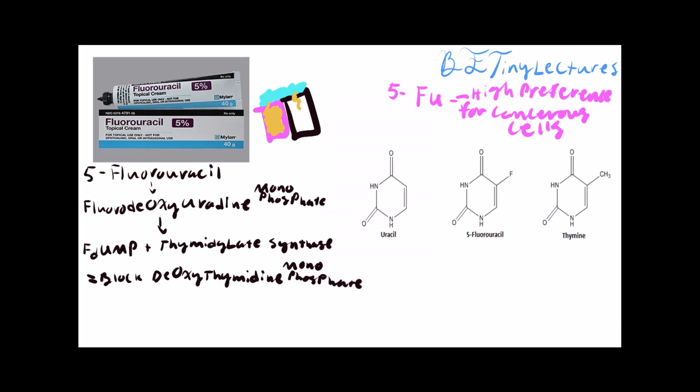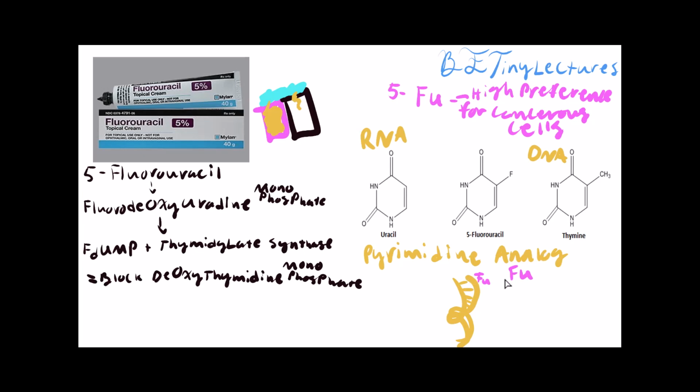skin cells. And I also want to mention that 5-fluorouracil is a pyrimidine analog. What it means is that 5-fluorouracil has a very, very similar structure to uracil and thymine. Uracil is seen in RNA, and thymine is seen in DNA. And again, we have our swirly DNA right there, and then we have the little ladders of pyrimidines. So let's say that this right here is a thymine. 5-fluorouracil, we're just going to call that FU. 5-fluorouracil looks so much like thymine that it will replace thymine and go inside the DNA. So now we have 5-fluorouracil sneaking inside of the DNA and replacing thymine.